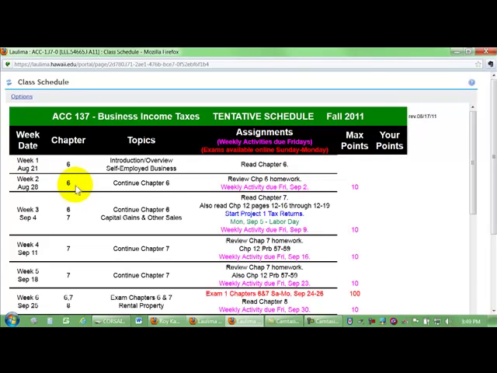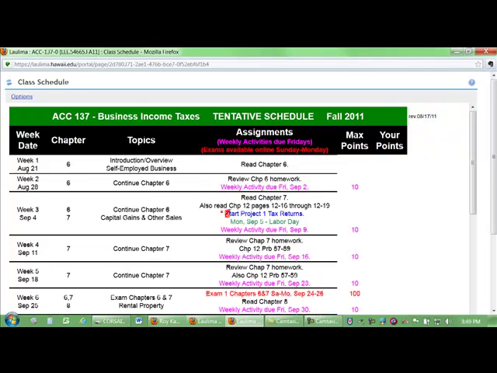We're still doing chapter 6 in the second week, and at the end of that second week I'm going to have a weekly activity due. Again, weekly activities are always due on a Friday. They're worth 10 points each. Looks like we spend about 2.5 weeks on chapter 6, then we move to chapter 7, and then we get our exam. It's going to be available Saturday through Monday, September 24th to 27th. Again, you would take that in our Laulima site, worth 100 points.